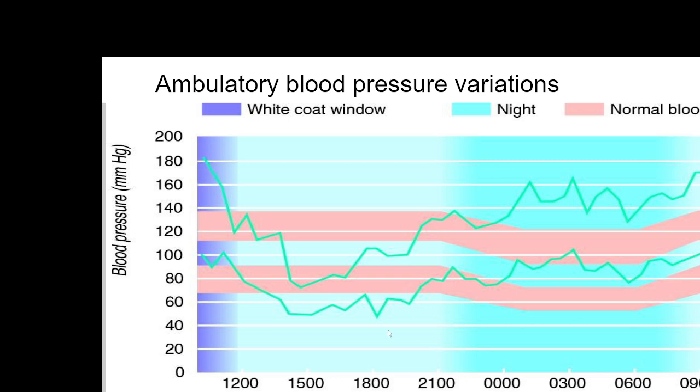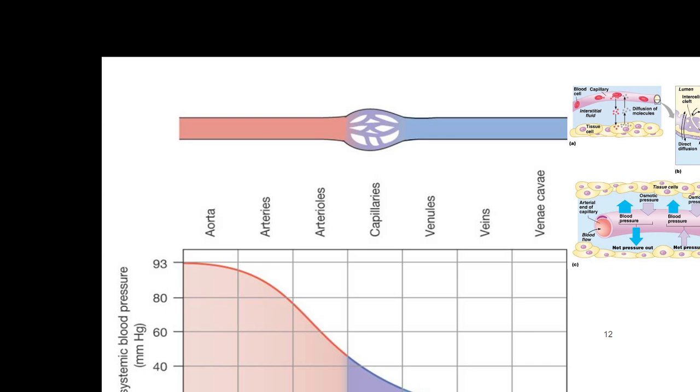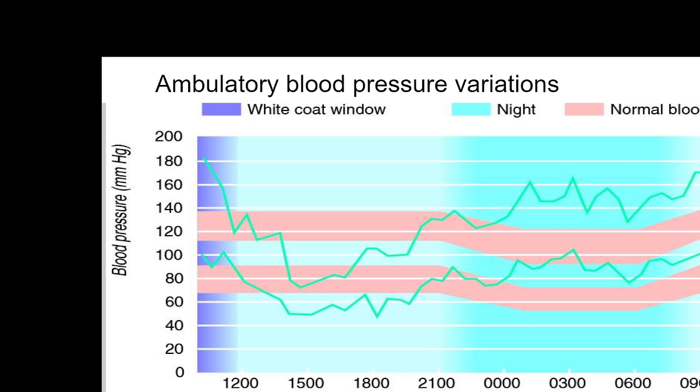Moreover, when you go to a physician or a medical unit and the blood pressure is measured, the person may have some anxiety, and that anxiety itself increases the circulatory pressure, and hence many times the blood pressure recorded in a medical unit is higher. That is called white coat blood pressure. It is called white coat blood pressure because the apron itself can be a cause for the hypertension. So the measurement of the blood pressure there itself is erroneous.